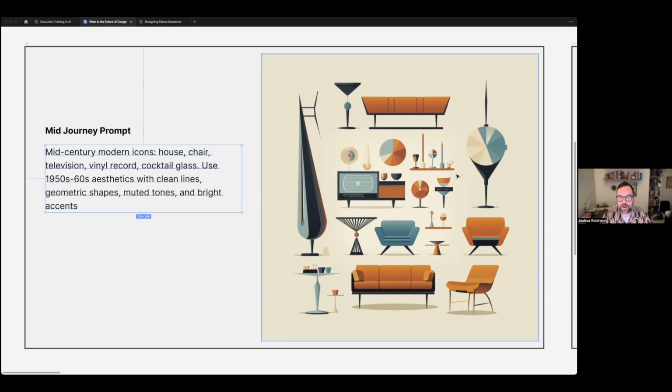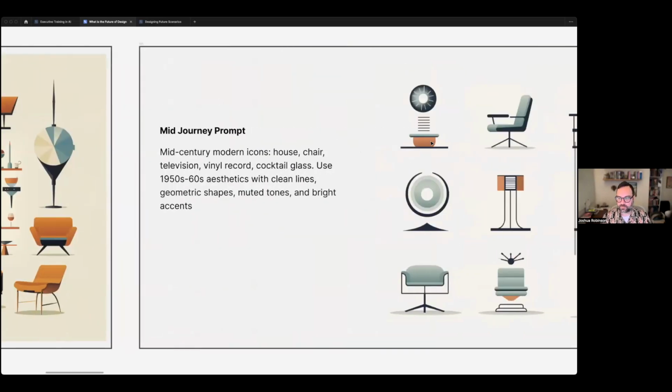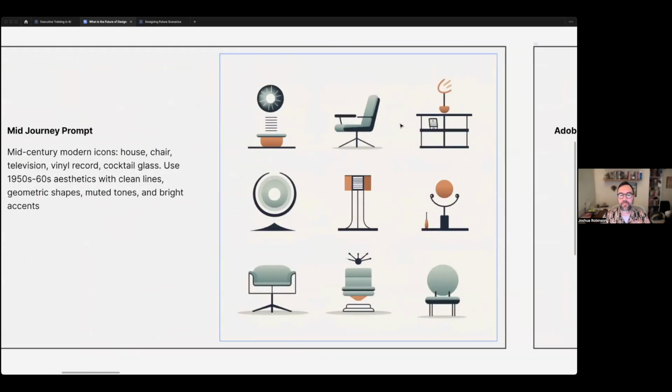And these are nice, but some of them are not really icons, right? So I asked it to help me. I said, here's an example. I actually showed it an example of what I needed of icons. And this is what it put out the second time. Much better. Okay, so within 2 prompts, using AI to improve how I interacted with AI, I was able to get to something that was more useful as a set of icons. And no one else has these icons, by the way. That's what's so cool about it, is you can really create something that's unique for your particular business case or your particular use.